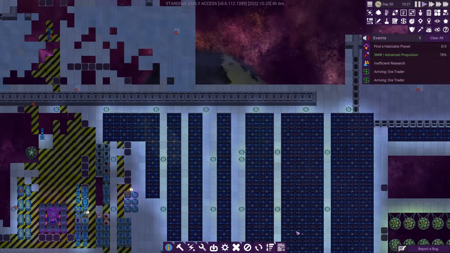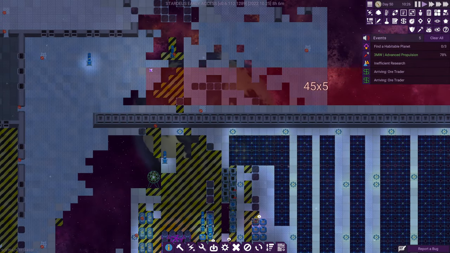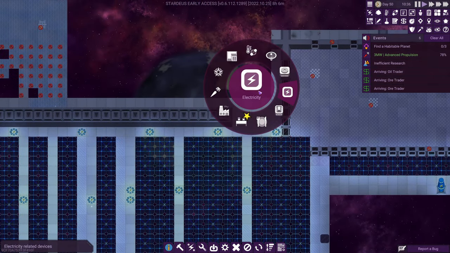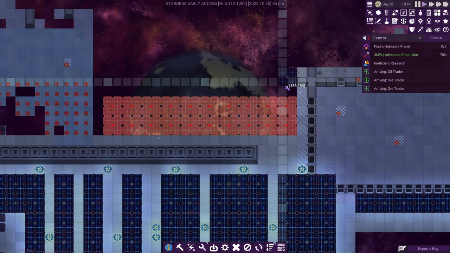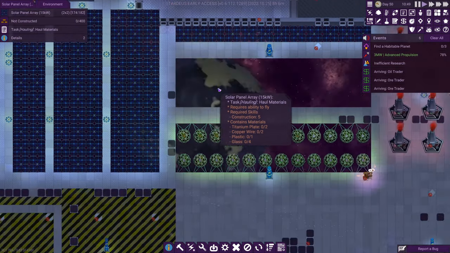All right, next project we need to look at is more power. We're going to need a lot more power for what we have planned. So I'm going to remove 44 by 6. Yep, I'm going to remove all of that. And then in that place, we're going to put in just a solar panel or three. Now, these solar panels are going to require copper wire, a lot of it. Also, they require plastic and glass.